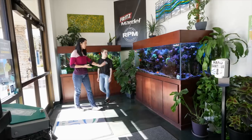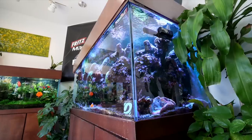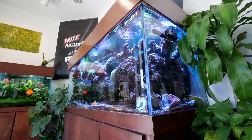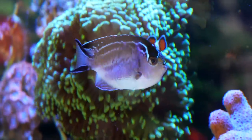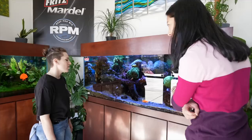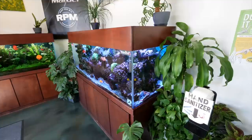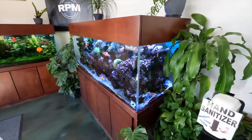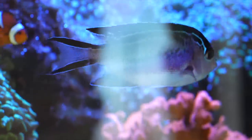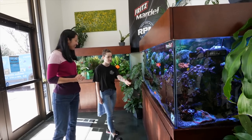Oh my goodness, you've got a turkey for dinner here! If you look at all of our displays, there's little things in them right now. We do have some soft corals in here, and also an acro — SPS coral up in the corner, some birds nests. And then we do have some of our big fish, the Bella's Angel.